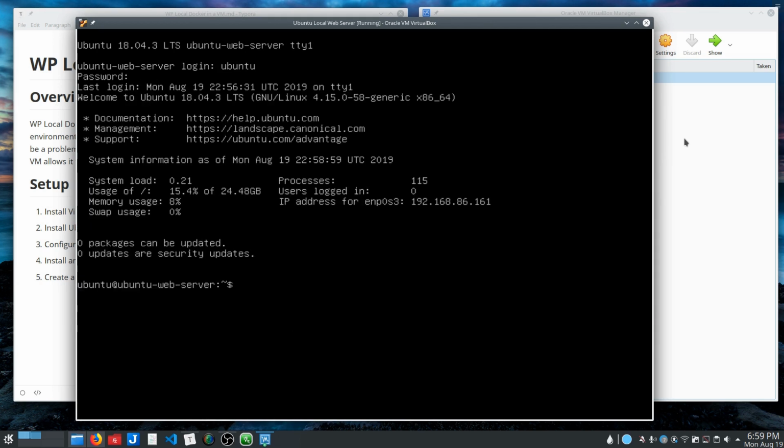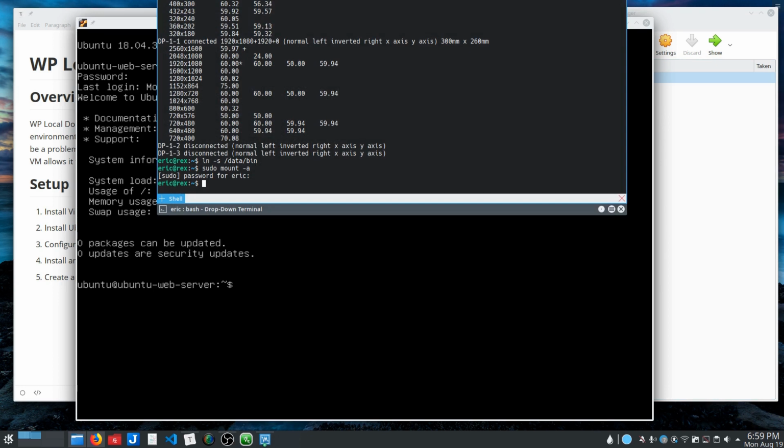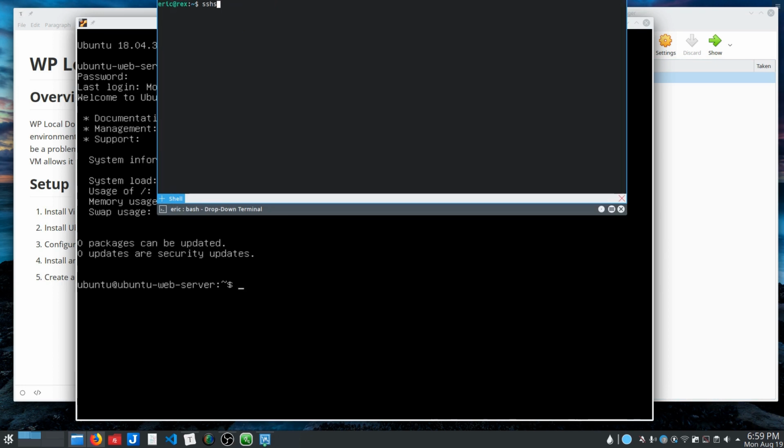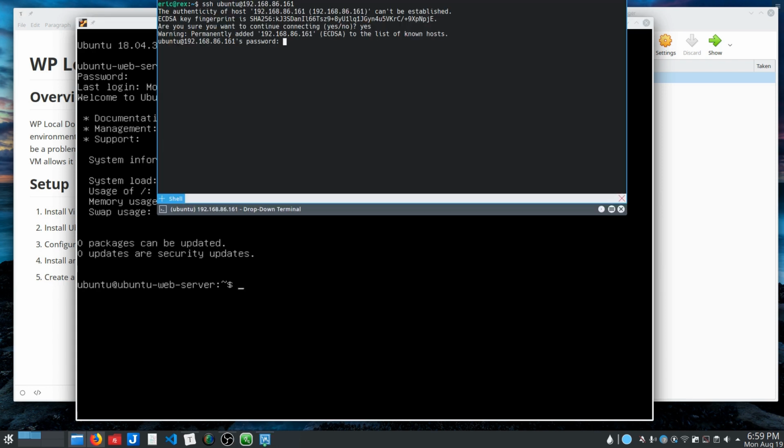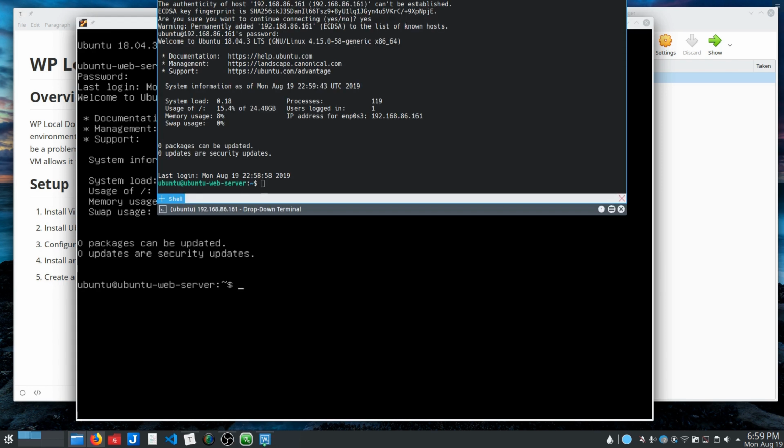And I'm also going to set up key-based SSH so I don't need to put in the password every time. All right, so it's telling me here, here's my IP address, 161. So let's go up and make sure we can SSH into that. It'll be ubuntu at 92.86.61.160. There we go. Log in. And all right, so we're essentially looking at the same thing just from SSH.